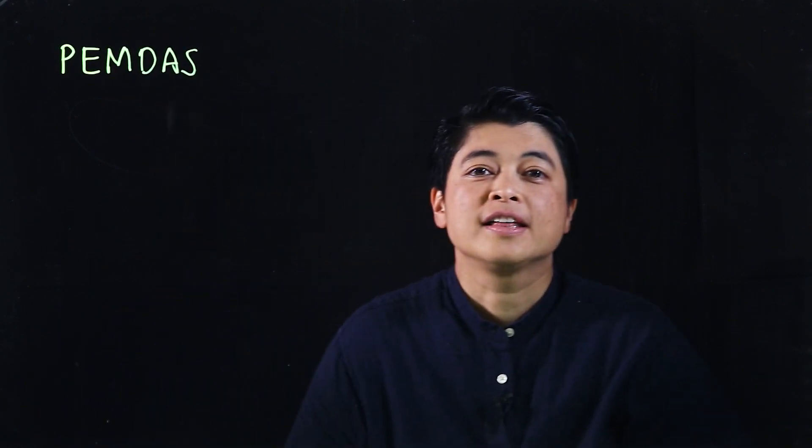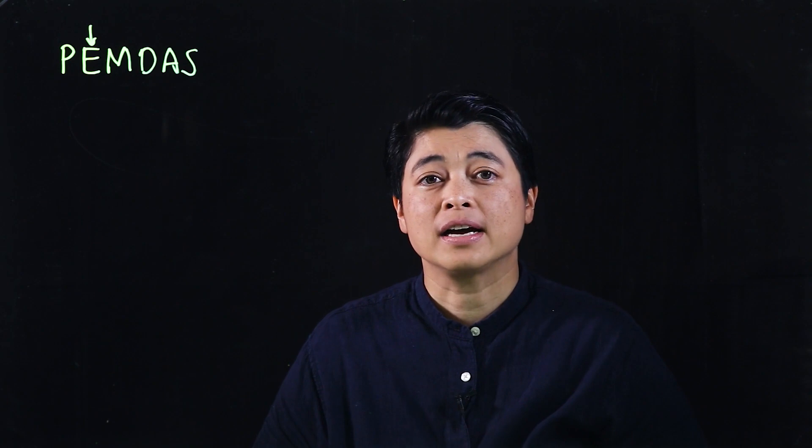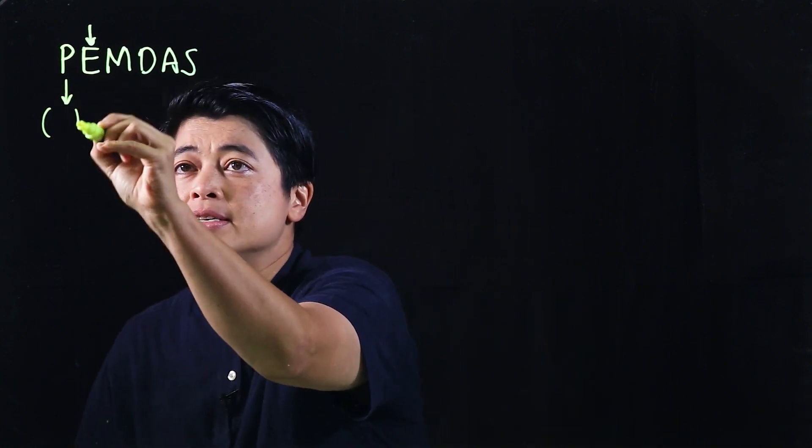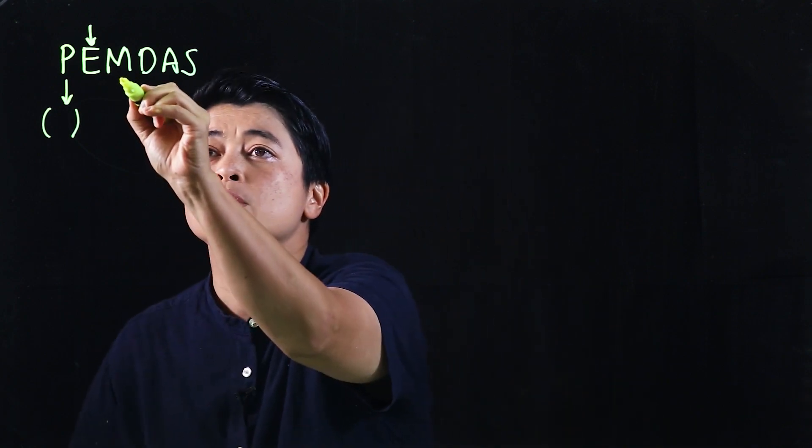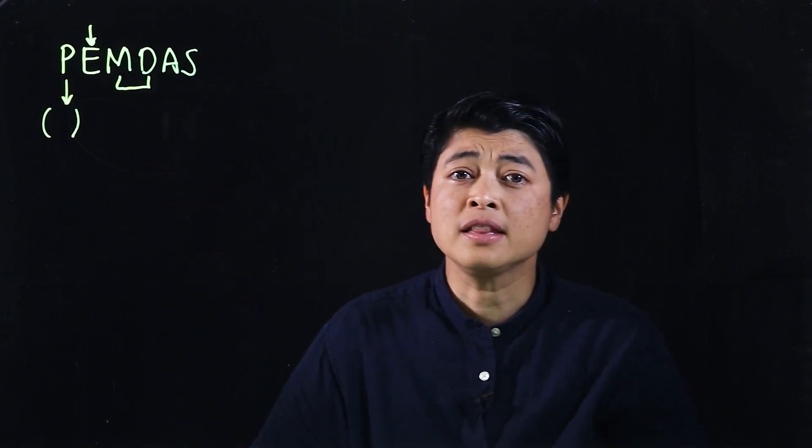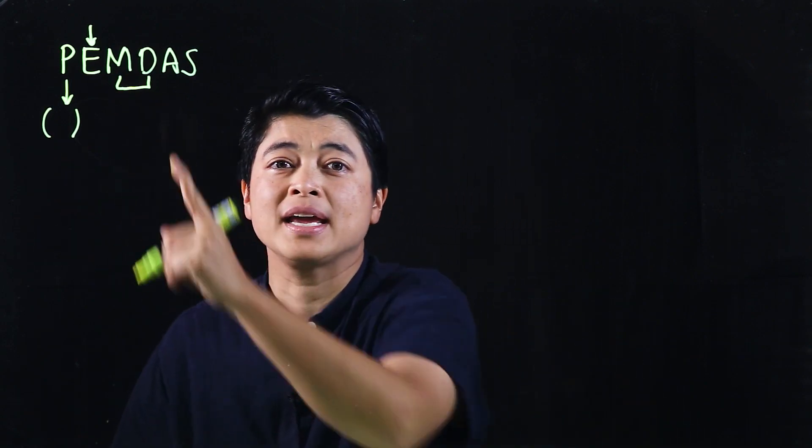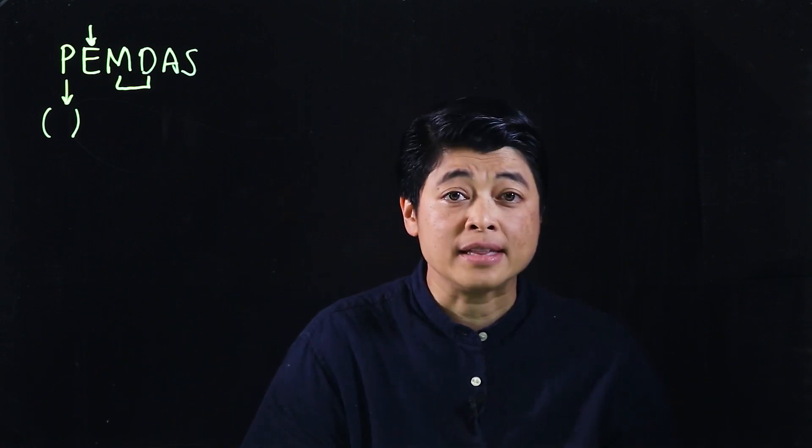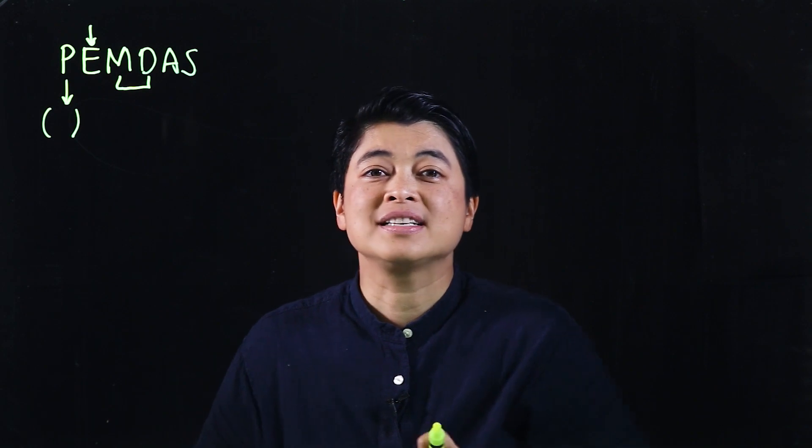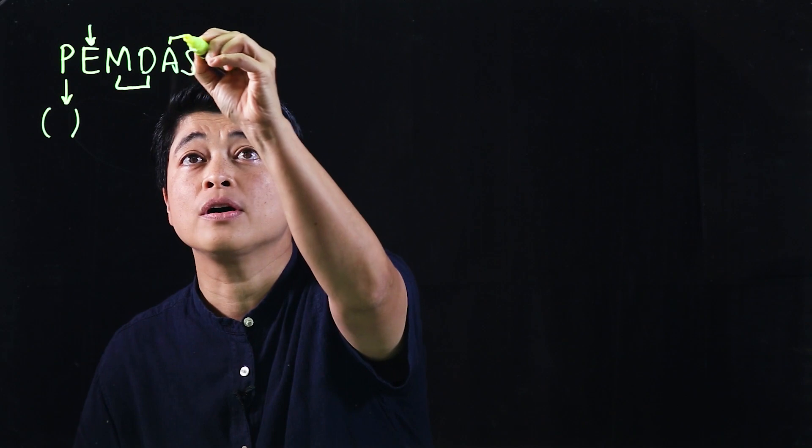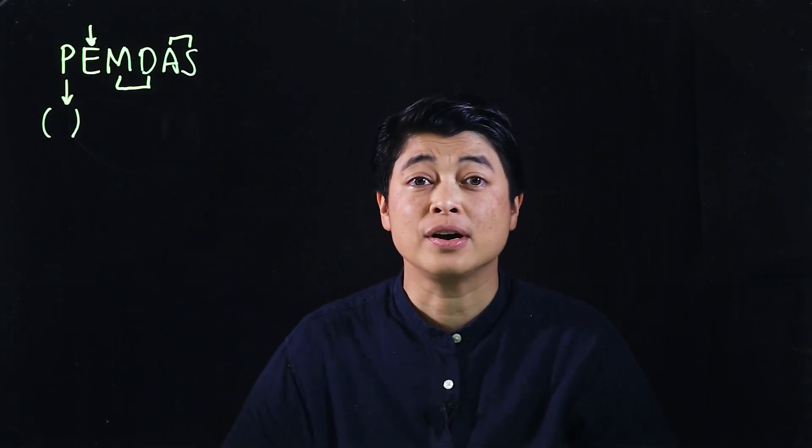However, the E is not part of the lesson yet. In fact, in this grade level there's no E. The E stands for exponent. We will start with the P, which is parentheses. Then we will do multiply and divide. Now the thing that we have to remember is after we do what's in parentheses, we have to do the multiply and divide from left to right. It doesn't mean multiply first then divide next. No, it's from left to right. And then we finish off the operations with addition and subtraction, again from left to right.